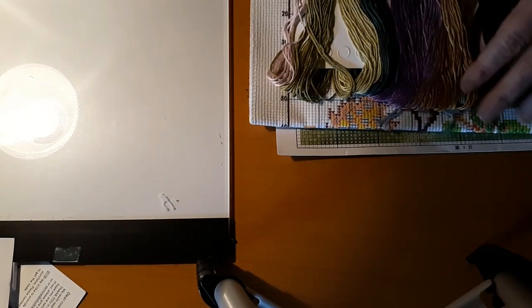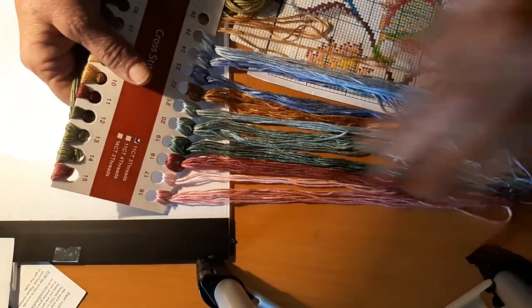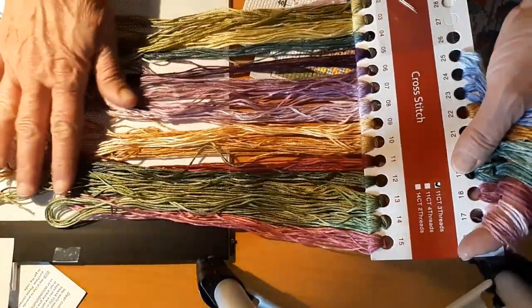I paid $21.99 for this. It comes with the instructions, like all the Joy Sundays have, which is nice, on how to stitch and what to do with it afterwards and how to care for it. Ooh, pretty, pretty colors. Comes with all your colors, and 2 needles here. Aren't those beautiful colors? Nice, antique-looking flower colors. I just thought it was beautiful.